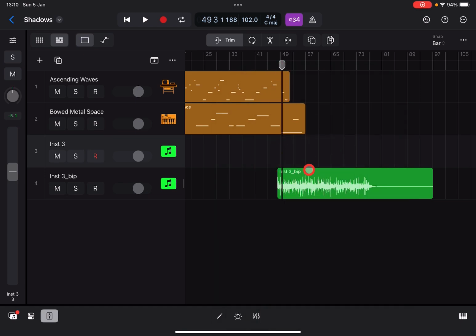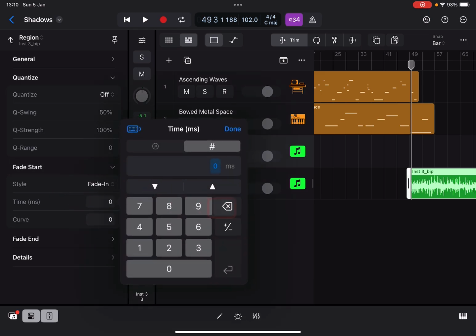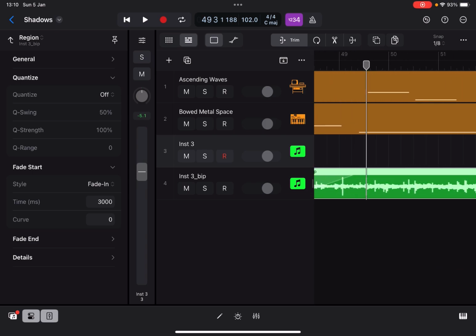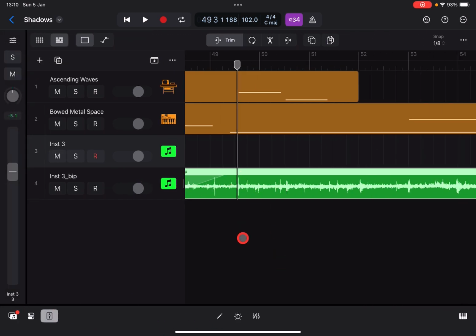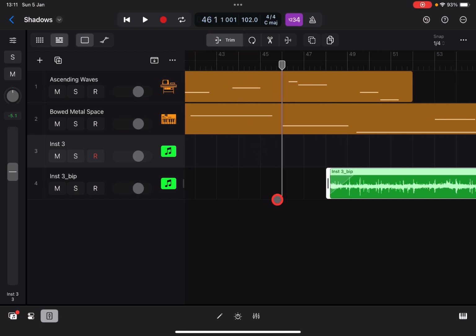Right, okay. Now with this one, I'm going to select the region, and I'm going to go into the region controls here. And where it says fade start, I'm going to click on this and give us, say, 3 seconds of fade in at the beginning of that audio file. And you'll see, let's just close that out of the way, you'll see there we've got this fading going on now with this audio, but it's only 3 seconds. It's because we're trying to create some sort of ambience here, it's less aggressive than it just kind of bursting in.